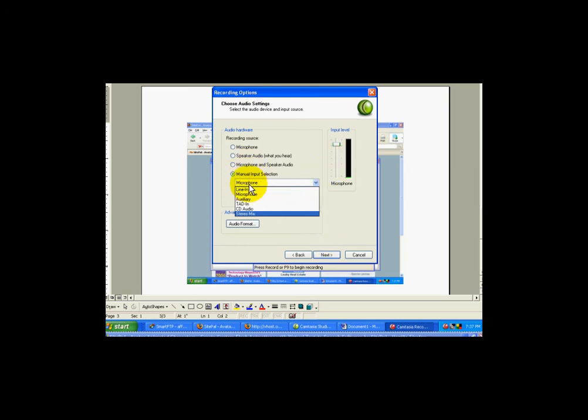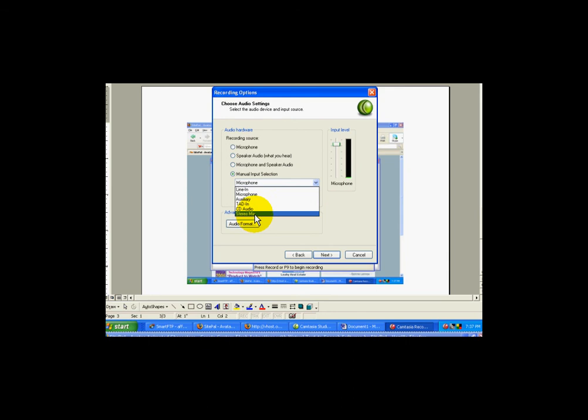and that'll bring you to this recording option screen, and you'll notice the input level says microphone, and you'll see the manual input selection, which is what you're going to want to check. It'll probably be checked by default on Camtasia, but whatever screen capture software you're using, you're going to want your input selection for your audio not on microphone but on stereo mix.